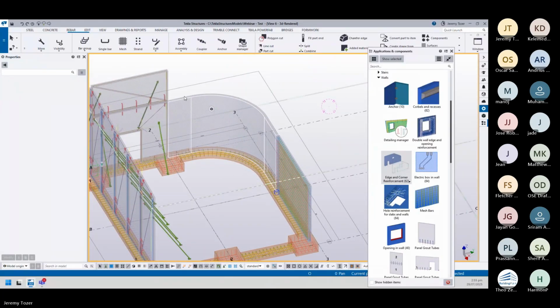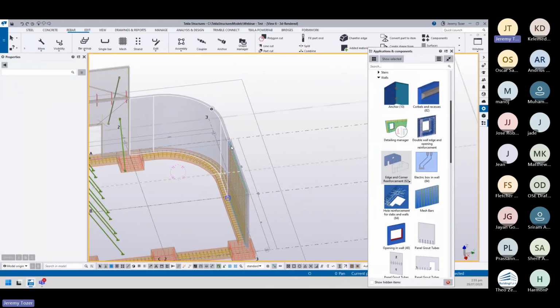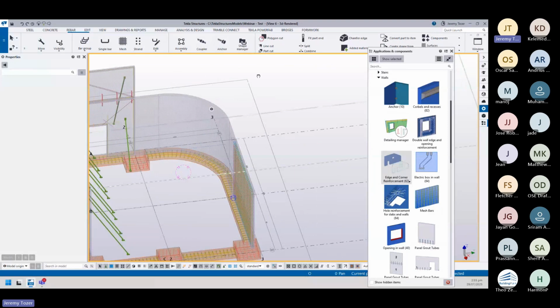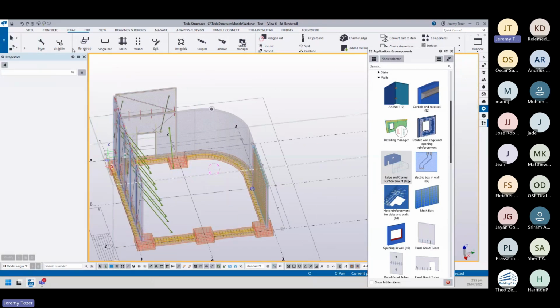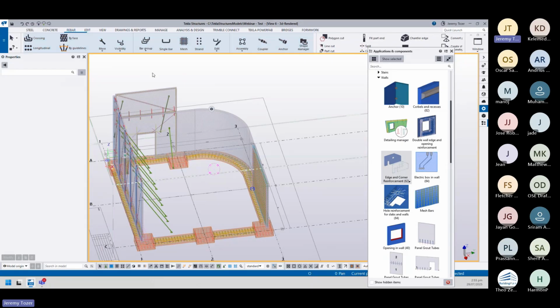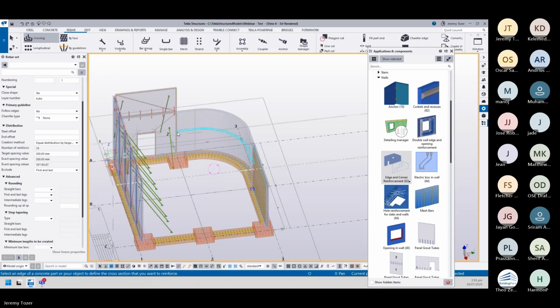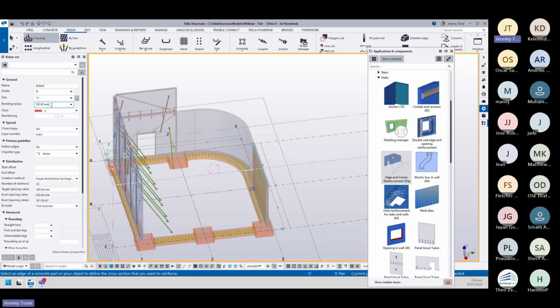Now for doing a curved panel, we're going to do the same as what we did with the foundation basically. So if we go into rebar here and grab the crossing bars, what are we going to use?